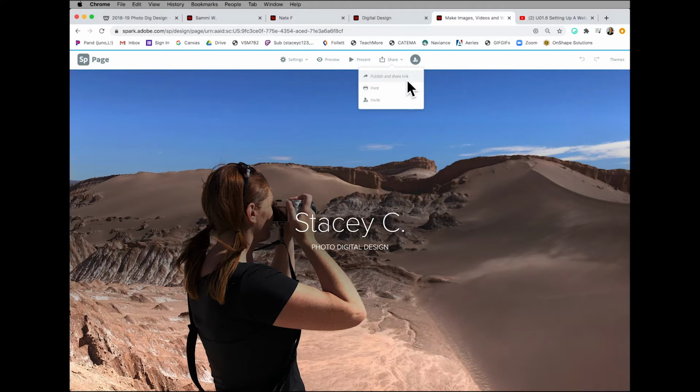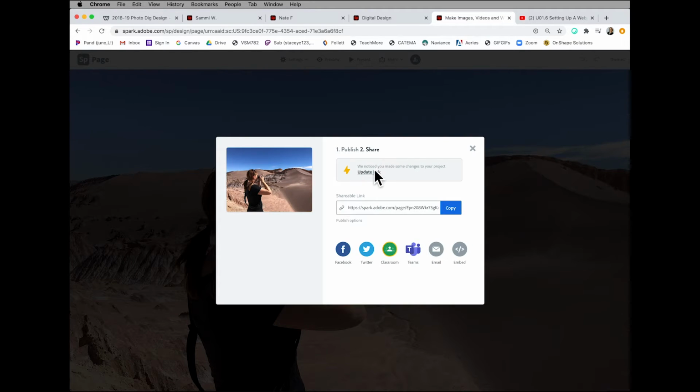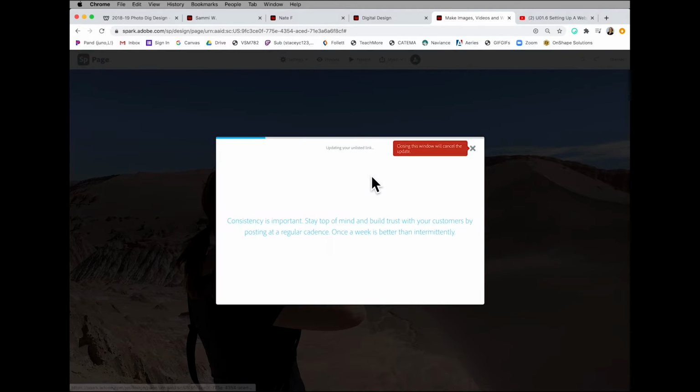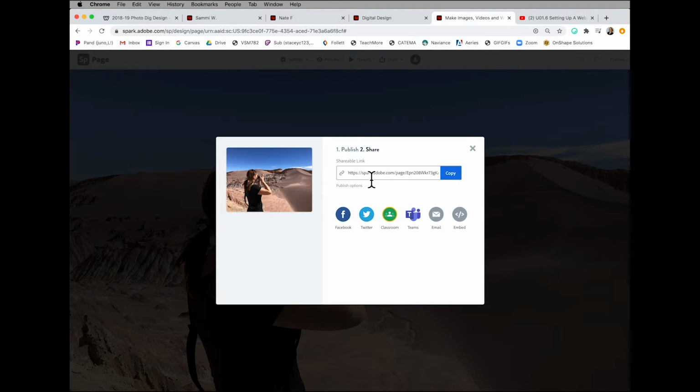Though Adobe Spark auto-saves the progress, every time students make changes, they will have to click on Share and update their link. Otherwise, nobody will be able to see these changes. It's very hard to get students to remember to do this, so in the beginning, I give them constant reminders. I also suggest having students place their newer work at the top, similar to Instagram, so that I'm not scrolling to the bottom to grade their latest project, seeing if it's been updated.